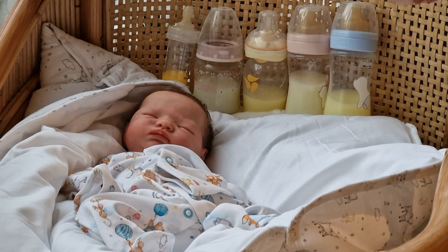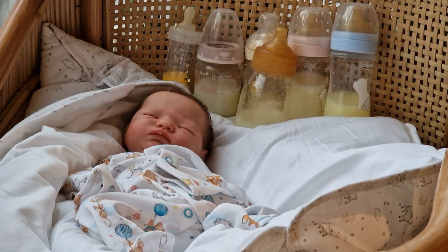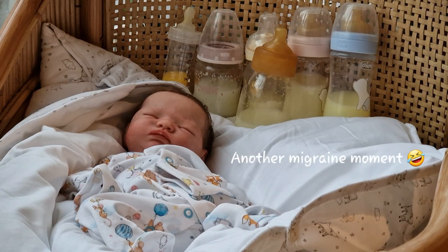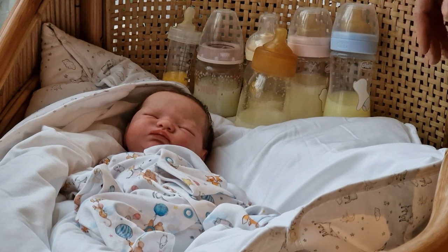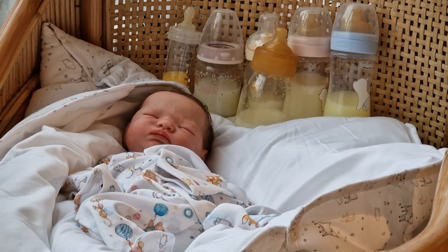Then I have this one too — this is hindmilk as well. Effectively this is what breast milk would look like. Bottle-fed baby's milk doesn't look like this — a particular brand has a particular color and that color is consistent. It doesn't change because it's measured out to be one scoop of powder, one mil of water, so it's the same consistency and the same color throughout — sometimes quite grayish. That will depend on the brand, but they don't go through these stages. I just thought it was something a little bit different you might like to see.